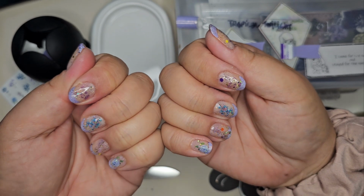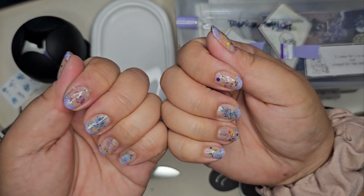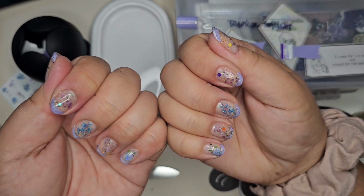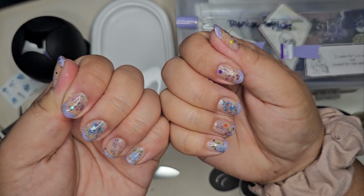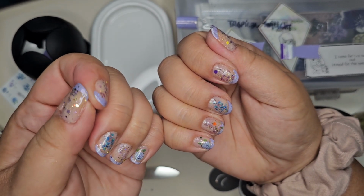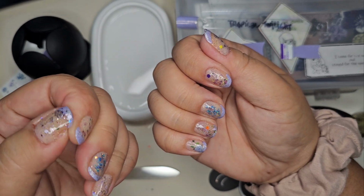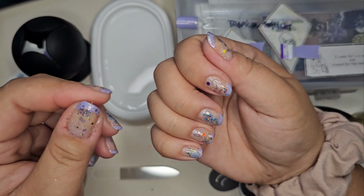But this, folks, is the final look. It's very abstract looking with the added glitter to it, which is really cool. And can't wait till this all dries so that I can do a little bit of cleanup work and then take a nail-fee and post this video.